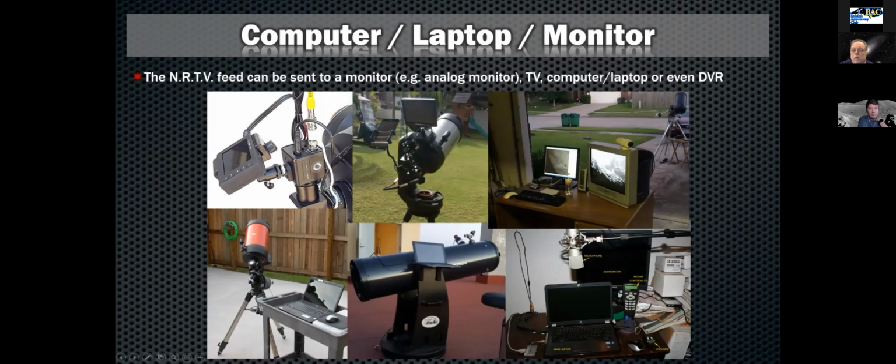And then the rest of these views show different options, such as having a laptop mounted, an additional monitor, etc. So lots of different options, but you can see you're definitely going to be spreading some light out onto your observing location.